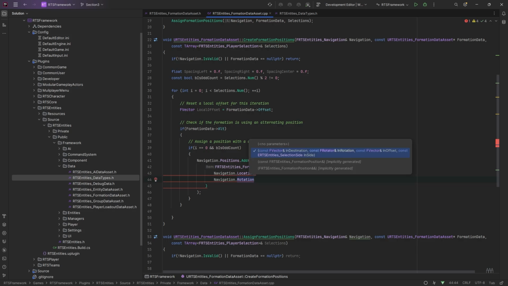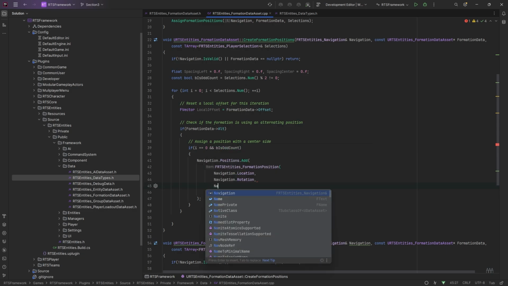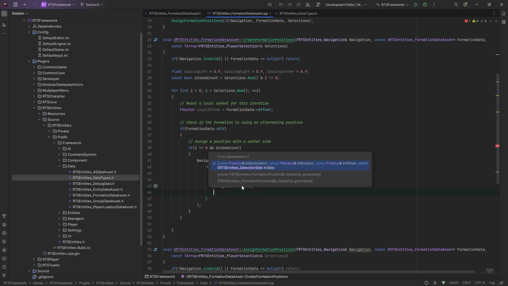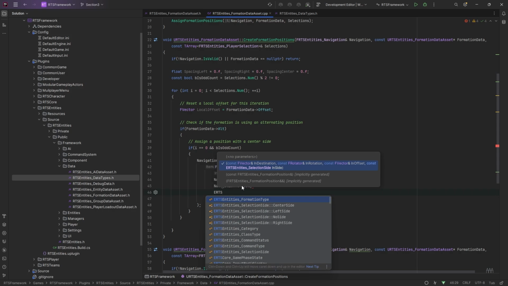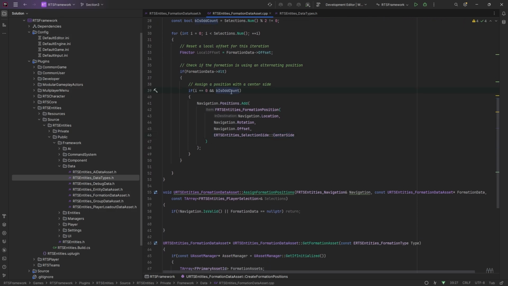And the reason why we were rehashing and repopulating this data is so later on, we don't have to pass the whole navigation data to things that need it. We can just pass, here's your position. You don't need to send bulk data later. If you're wondering why, well, you can just read that from the navigation data later. That's what's happened. We're just creating subsets of data. And as you can see by the hint there, this is the entities selection side, and this is the center side. Now I'm going to handle the odd count here in the left and right calculations. So this is just if it is an odd count.